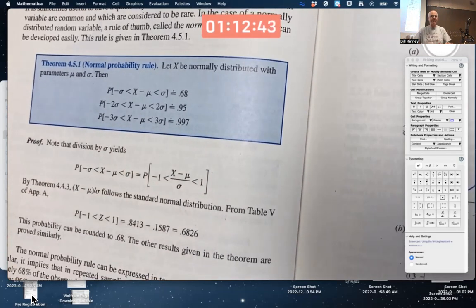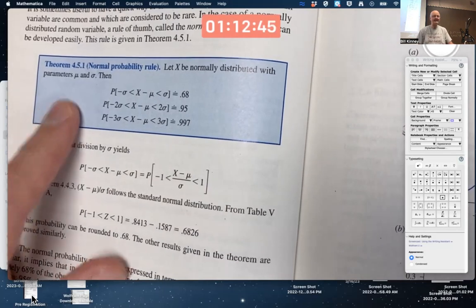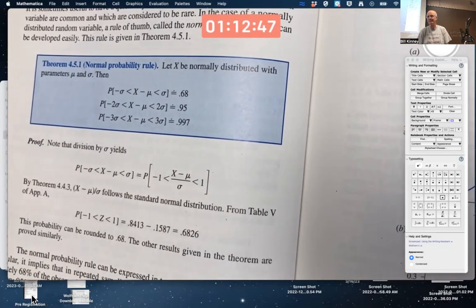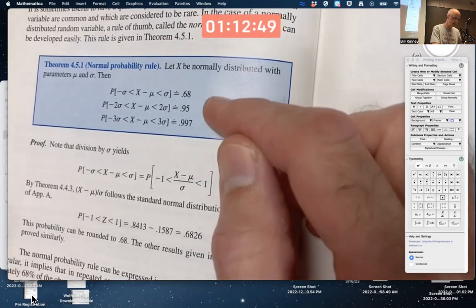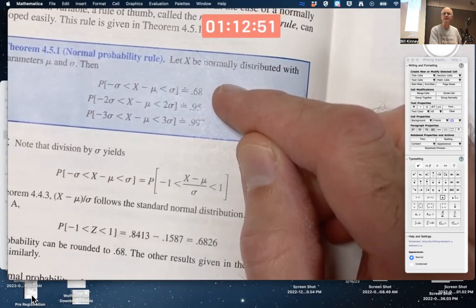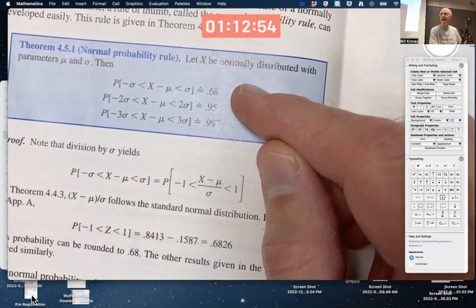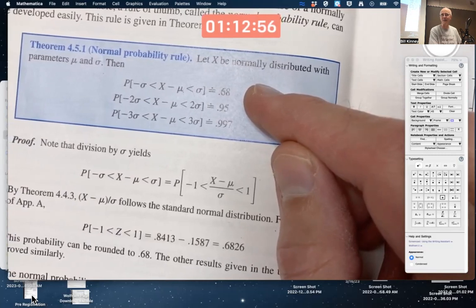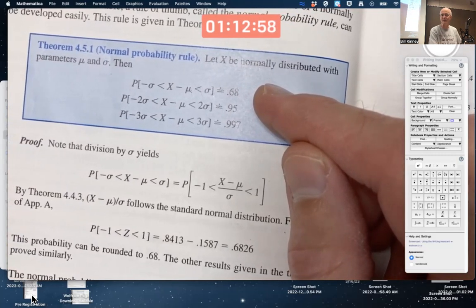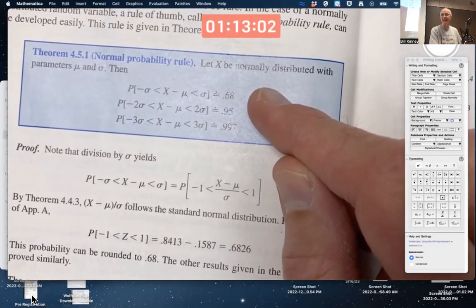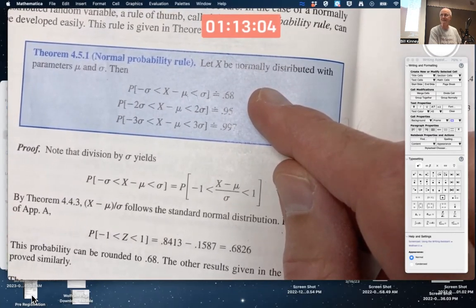Our textbook is written, I think, by engineers. As this is stated, it's not really a theorem, because theorems don't involve approximately equal to signs written with dots above the equal signs. It's not really a theorem in the traditional sense of the word here. It's a result, as Dr. Wetzel would say. It's good enough for practice.